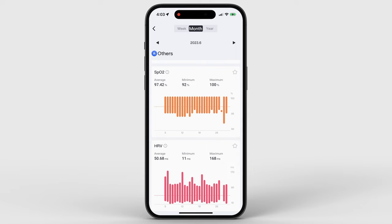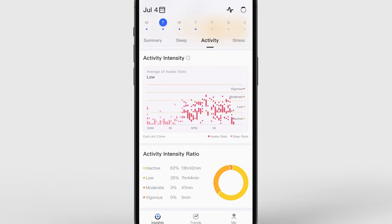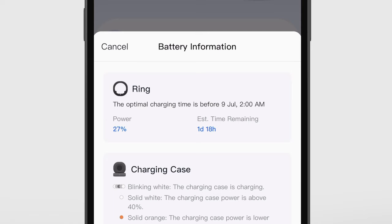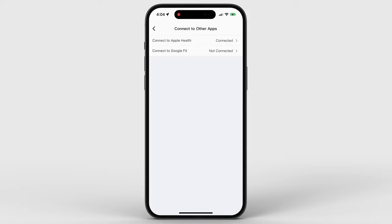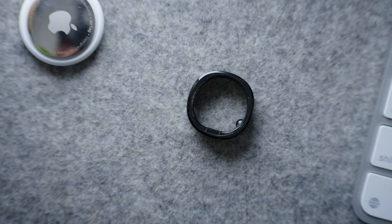There are a bunch of other stats you can look into in this app — I honestly haven't even scratched the surface of what it can do. You can view the data from each day, there are a ton more metrics to explore, and you can check the battery of your ring to see how much time you have before it needs to charge. One feature I like is being able to link the data from this app to Apple Health or Google Fit. And the best thing about this app is that it is completely free — no subscription involved — which makes it a really compelling offer.